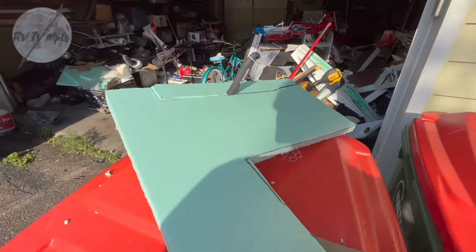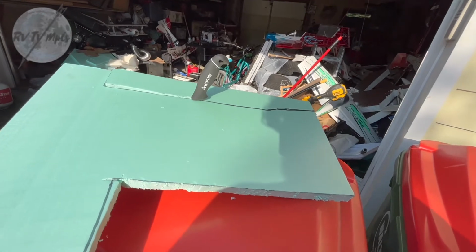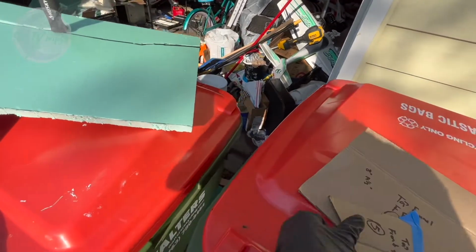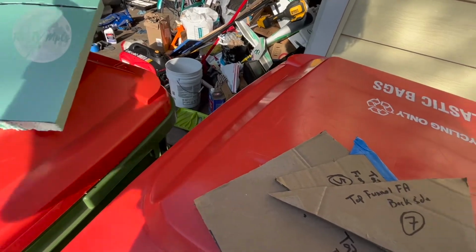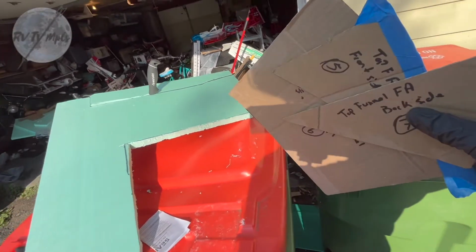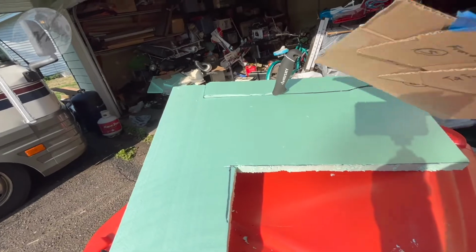Okay, I'm starting to cut out the foam for the air box, for the fresh air box. I have these pieces all numbered, and so I'm just building it backwards, starting with the piece that goes onto the air conditioner first. As soon as I get all that done, I'm gonna do one piece at a time because this foam is thicker, and I'm gonna have to do a lot of trimming on this air box because everything is so tight in there already.